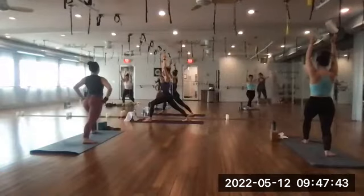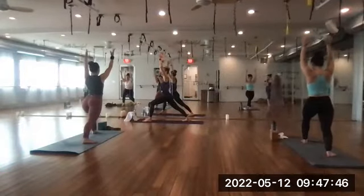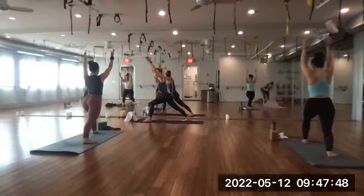Scoot that right ribs forward. Yeah, outer blade of your back foot. And just reminding you, you can pitch. Does that feel better to you? It does.